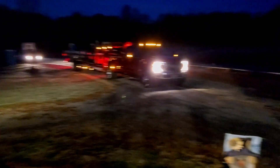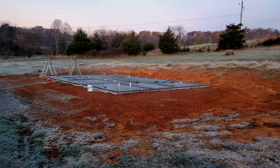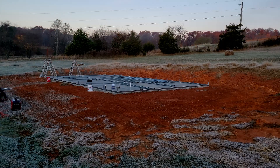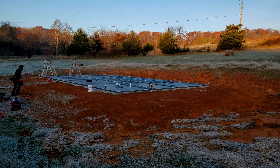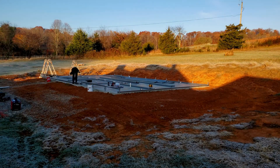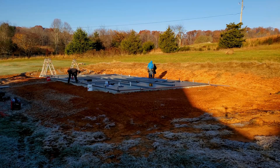And here they are, bright and early ready to go. We arrived on site here at about 6:15 a.m. Then we went ahead and started laying out some of the 2.5-inch metal tubing. We're just going over some things with them to make sure everything's going to go well for the day's build. You can see they're getting things prepared, laying out the base rail, making sure it's all squared up, everything in place, and also laying out the wall opening framing.